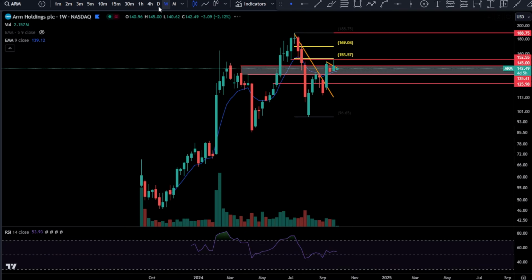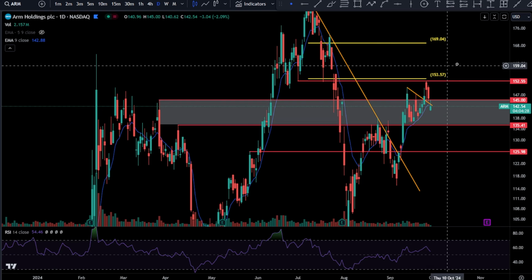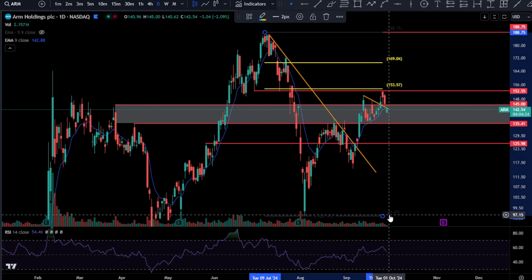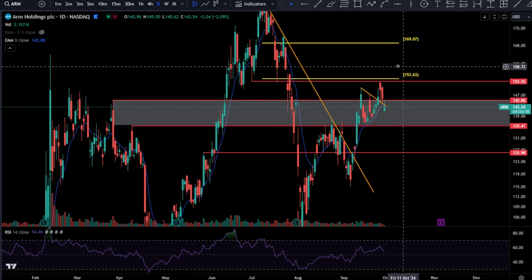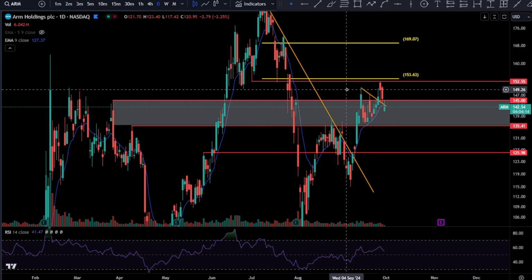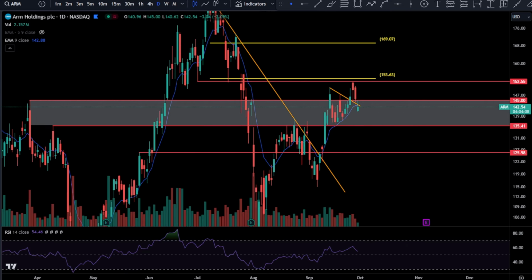All right, ARM, I like it on this pullback. This dip is going to be a buying opportunity with all likelihood. You did not test the 0.618 fib, but you got very close to it, which tells me you are probably going to get a higher low on this pullback and then push them up. All right. If price does pull back into 135.41, expect buyers there. That is the top of where you're consolidating up here. So what was supply over here should turn into demand. That's where we're looking at.